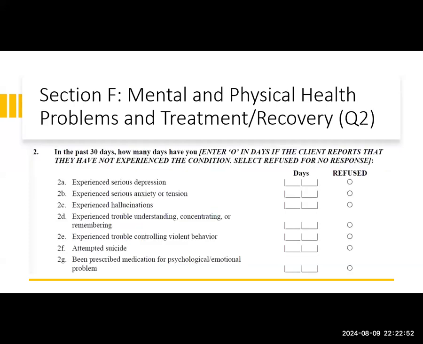For question 2, the intent is to determine the number of days in the past 30 that the clients experienced any serious psychiatric symptoms. You should ask about each psychiatric symptom separately and enter the number of days that the client has experienced that symptom. The answer cannot be more than 30 days. You should enter 0 in days if the client reports that they've not experienced the condition or symptom. Select refused if the client refuses to answer or provides no response.